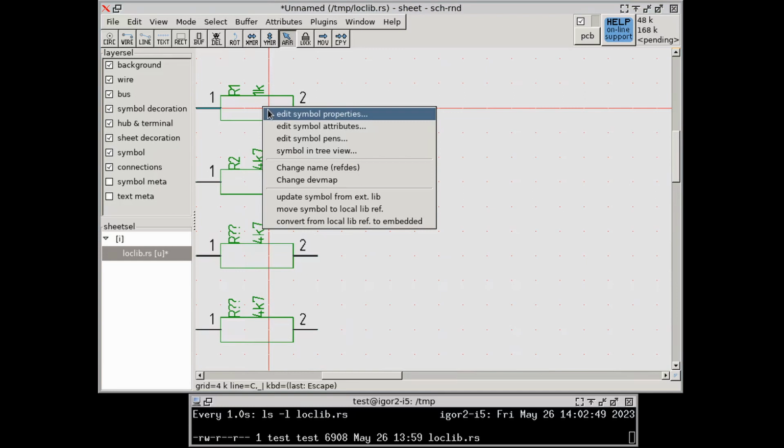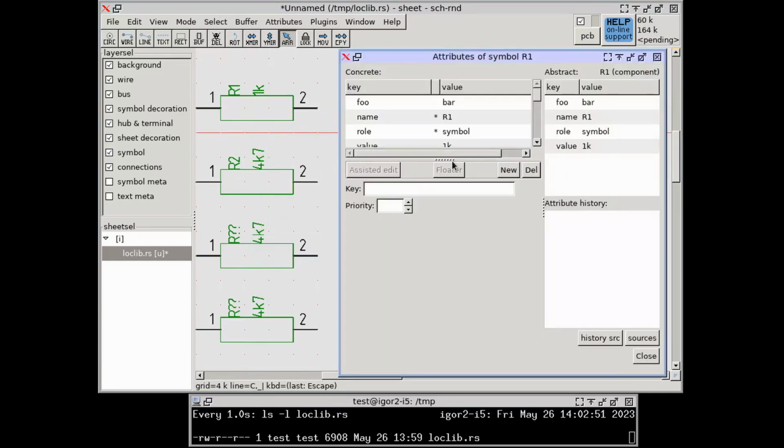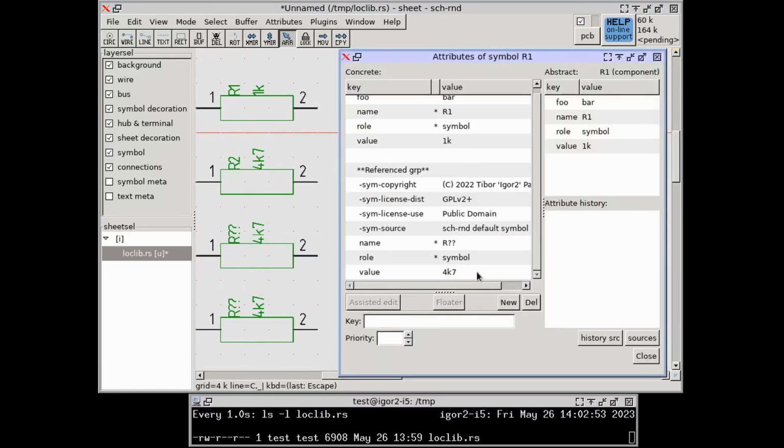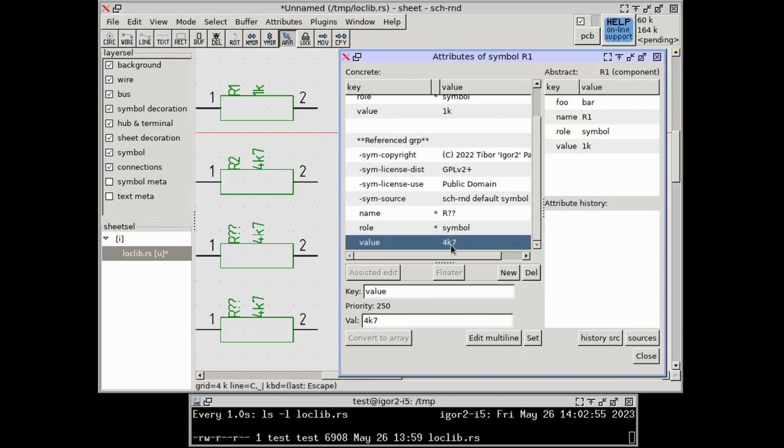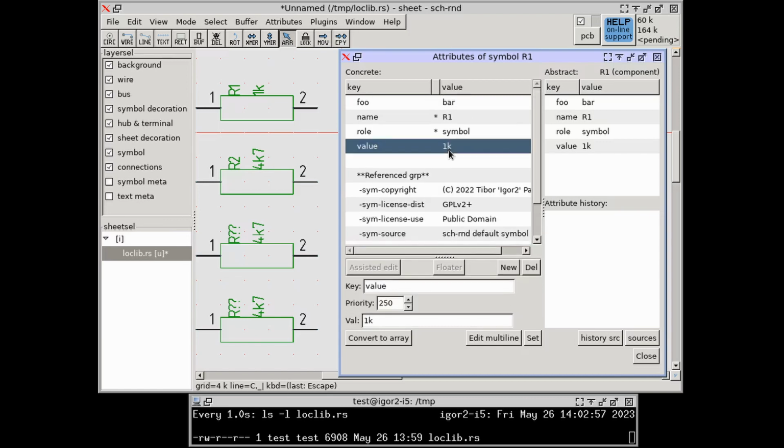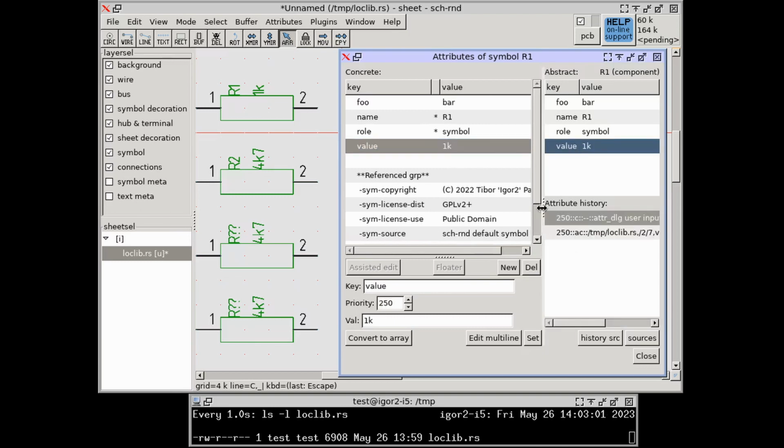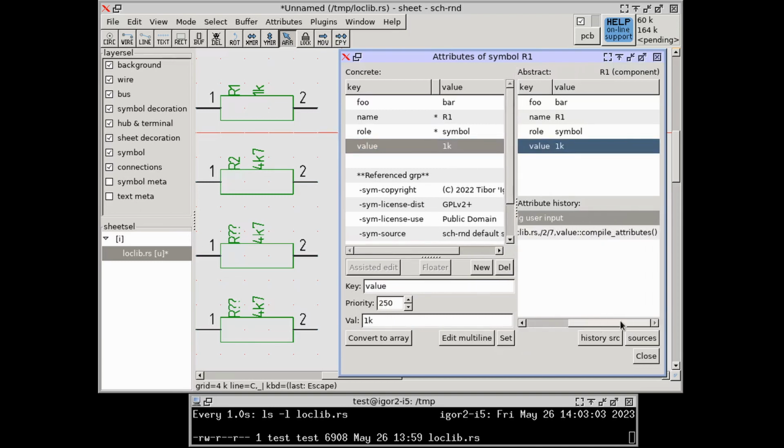This is because R1's instance overrides the attribute from within the group reference to 1K. The order of operations in time does not matter. What matters is whether a given instance sets the attribute or not.